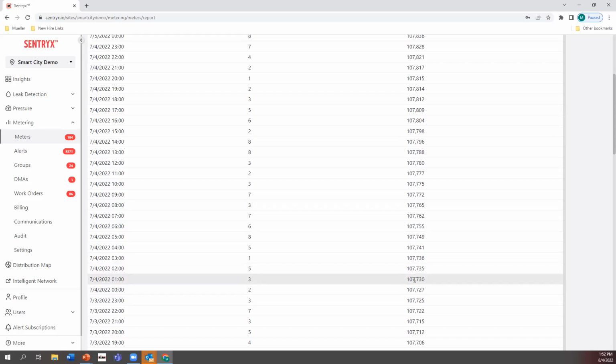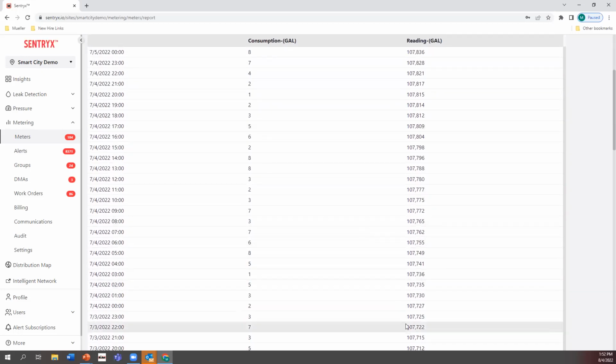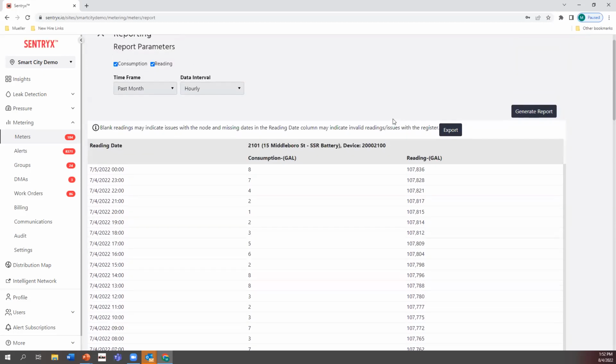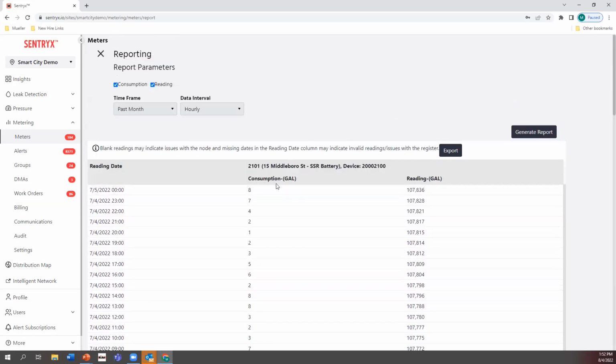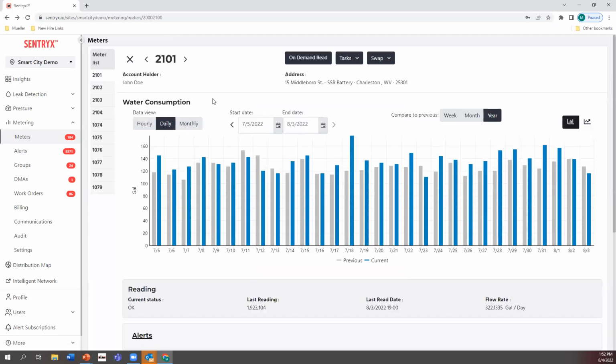So when that came into question, we were able to run this report and say, oh, it was just this problem with that one transmission from the register to the node, and we were able to validate that all of these readings were valid, and continue on with, in this case, the billing action. But this is a great way to validate, okay, what's real, what's the real trend here for the read, and is that a true consumption level here? So a good analysis tool if anybody puts that into question.